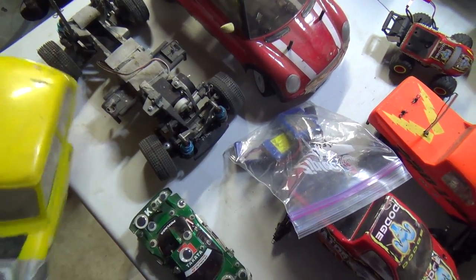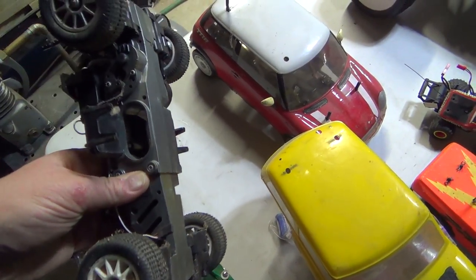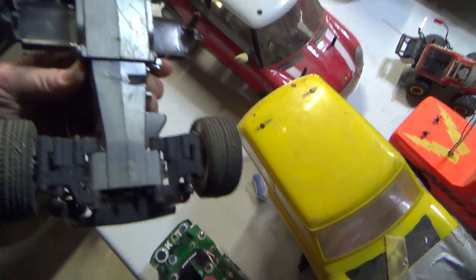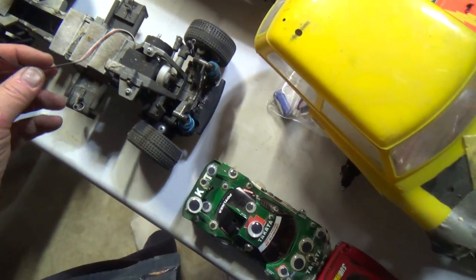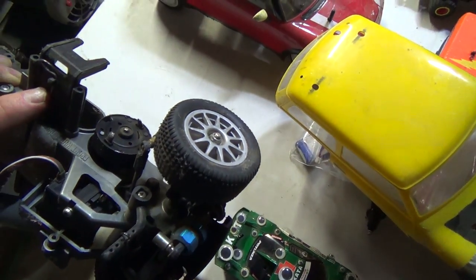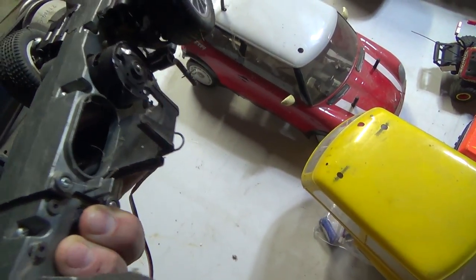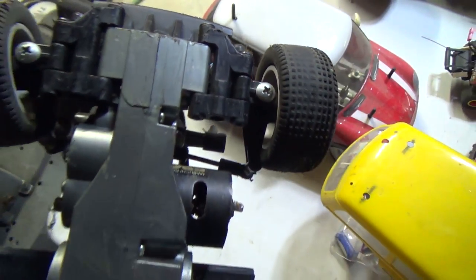MO3s, this one's got a fair few miles on it. If I remember right, the batteries, yeah, the round nickel metal batteries we're using. Oh, I don't know what that was. Slid in there anyways. Well, this one's been kind of stripped apart. It's got no speed control and I must have taken it off to use on something else. Ooh, she broke there. That's not good.